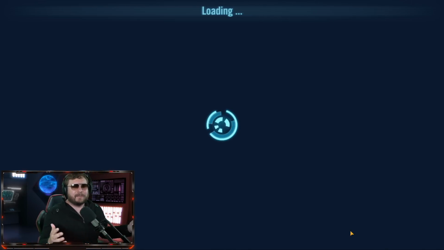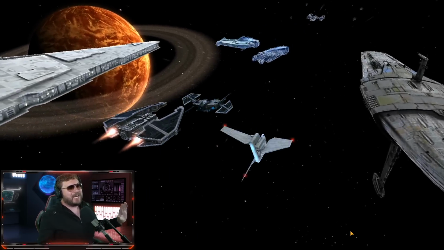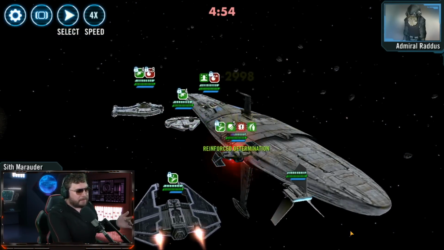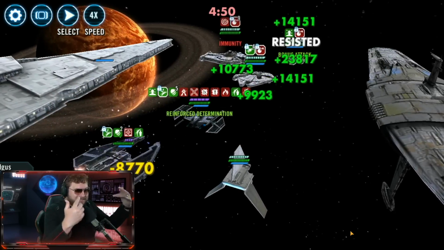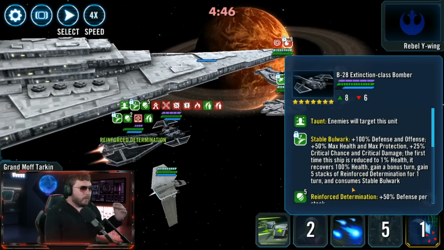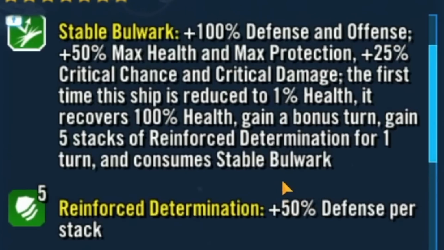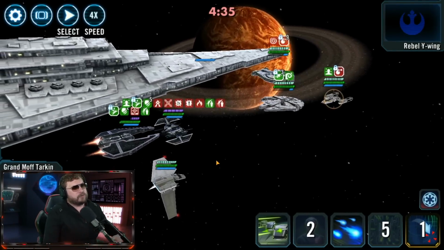I was able to do some things like beat Malevolences, but if you want to beat these big ticket items right now, you kind of need to put it into already existing lineups. So watch this. Opening play, they have to go after the B-28 bomber because the Fury class Interceptor forces the taunt on him, and it just eats up the hits. And the great thing is, aside from the durability, with the stable bulwark and the reinforced determination, once this thing goes to 1% health, it goes straight back to 100% health. So it's nuts. It's kind of like a Razor Crest reinforced hull type of situation.